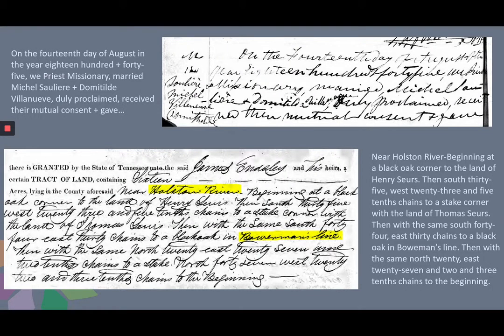Faded ink or poor writing equipment can compound the problem of trying to read a document, as can corrections squeezed onto the page. Often numbers such as dates or measurements were written out. Try reading the document out loud. If you can't read the page you are on, move forward or back a few pages to see if the handwriting improves. Sometimes printing out and underlining capitalized letters can help understand the composition of the document. In this land deed, I initially read the river as 'Walston', until I Googled it and discovered it was 'Holston'. I was aided by using the name Bowman, which is a town in Blount County, helping to narrow down my search of rivers in Tennessee. I also had to look up the term 'chain', which is a unit of length equal to 66 feet, or 22 yards. If you don't recognize a word or how it's used, Google can be a great resource for out-of-use terms.